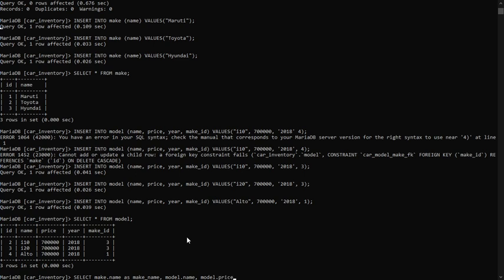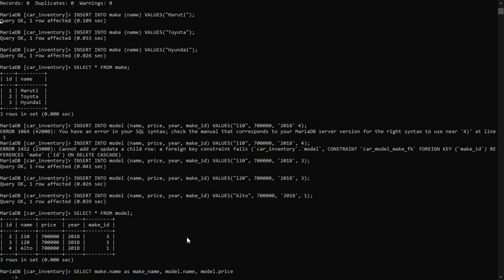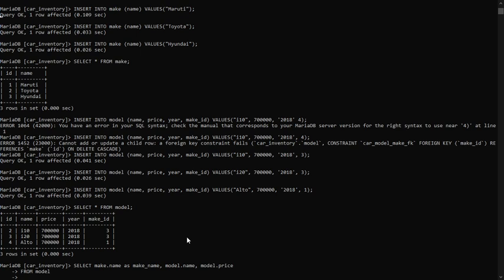Now that we have defined what we want to display, let's tell which table we want to use. So I will be using the model table. Press enter, and now we will tell the SQL database management system which table column we want to join on. To join on, we'll be using the foreign key constraint.